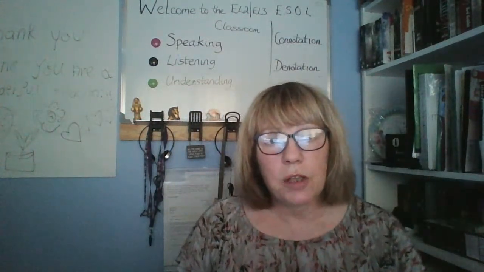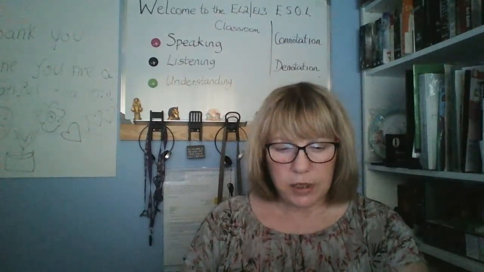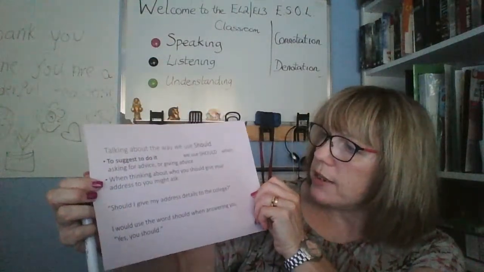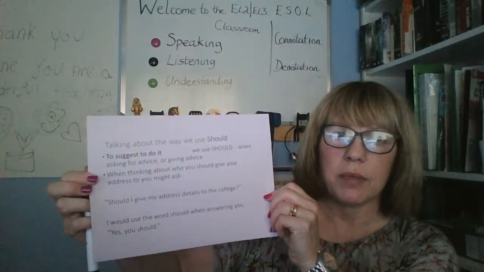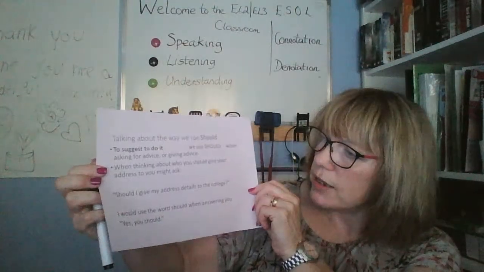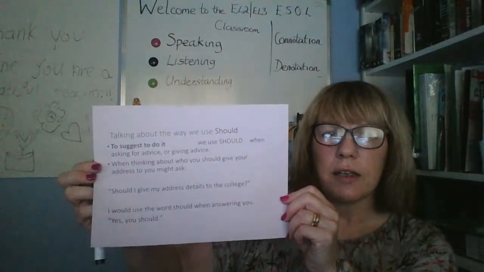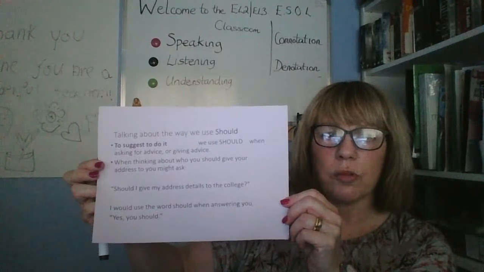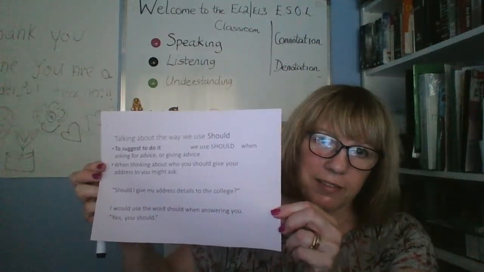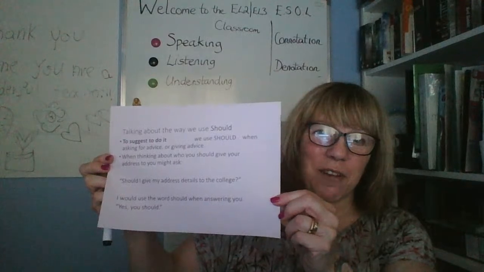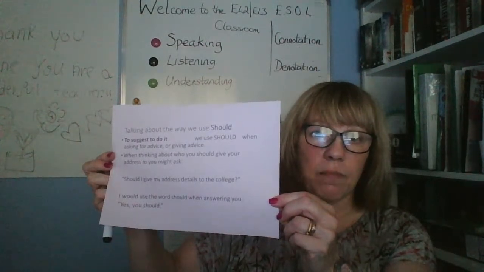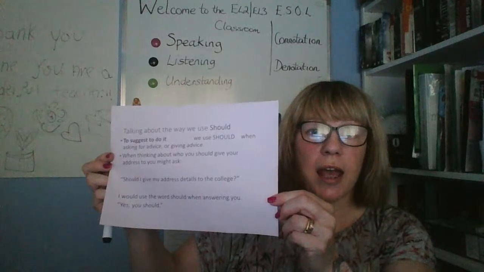So if we talk about the way we use should, I'm going to show you this board now. It's about suggesting to do. So we suggest to do it. When you're telling somebody else what to do, you're suggesting and you're saying, you should do this. And you might be asking yourself if there's something you should do. Should I give people my address? No, if you don't know them. Hopefully, yes, if it's me and I ask you for your address. I would only ask you for your address if I needed to send something there. So think about who you share information with.